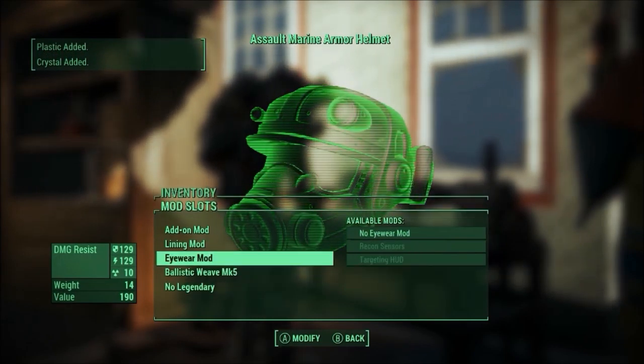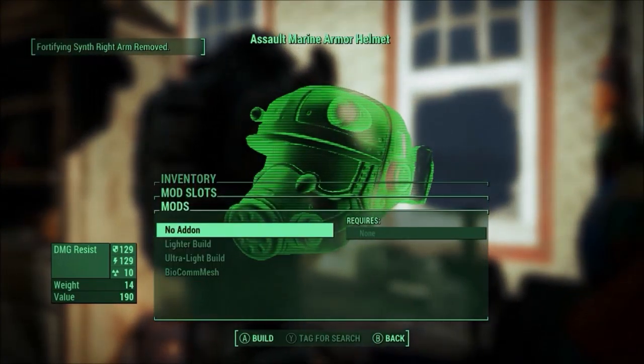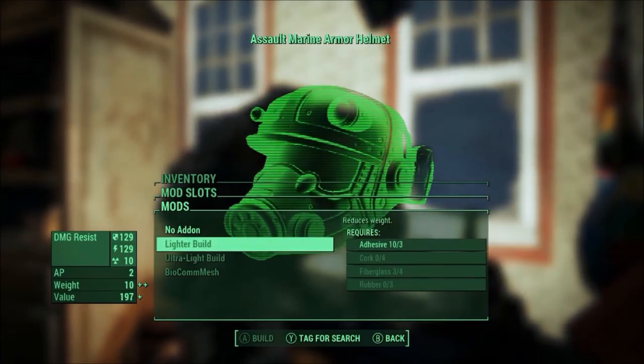Bait shop's got everything you need. Lining mod, add-on. You ain't armed. You ain't long for this world. Buy my guns now. Lighter build, ultralight build.